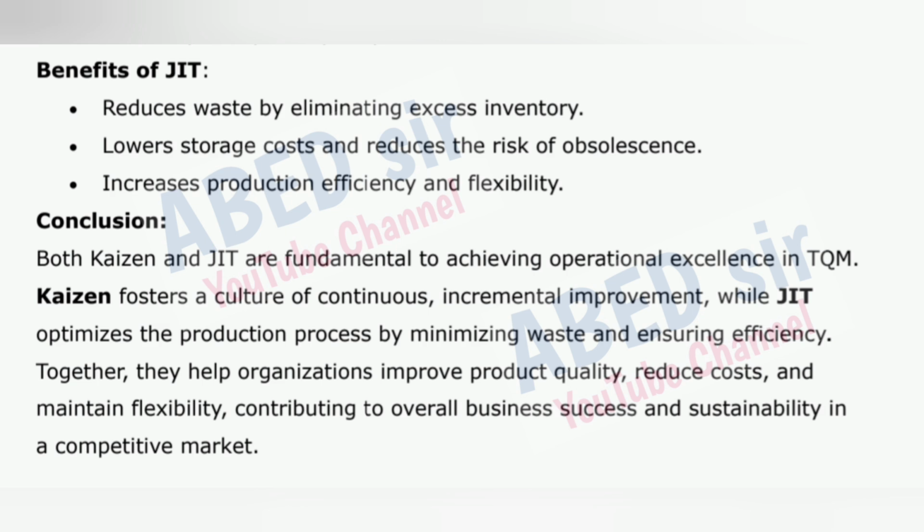Conclusion. Both Kaizen and JIT are fundamental to achieving operational excellence in TQM. Kaizen fosters a culture of continuous, incremental improvement, while JIT optimizes the production process by minimizing waste and ensuring efficiency. Together, they help organizations improve product quality, reduce costs, and maintain flexibility, contributing to overall business success and sustainability in a competitive market.